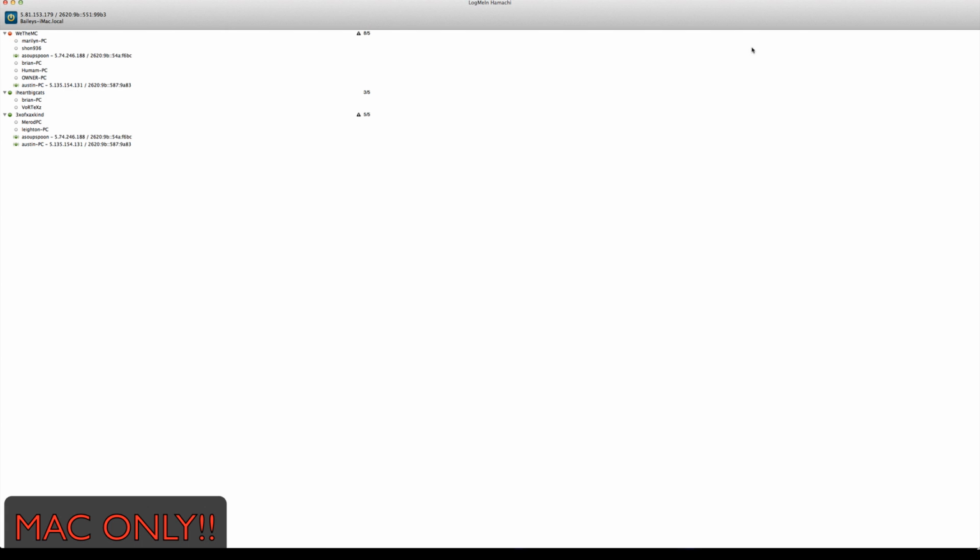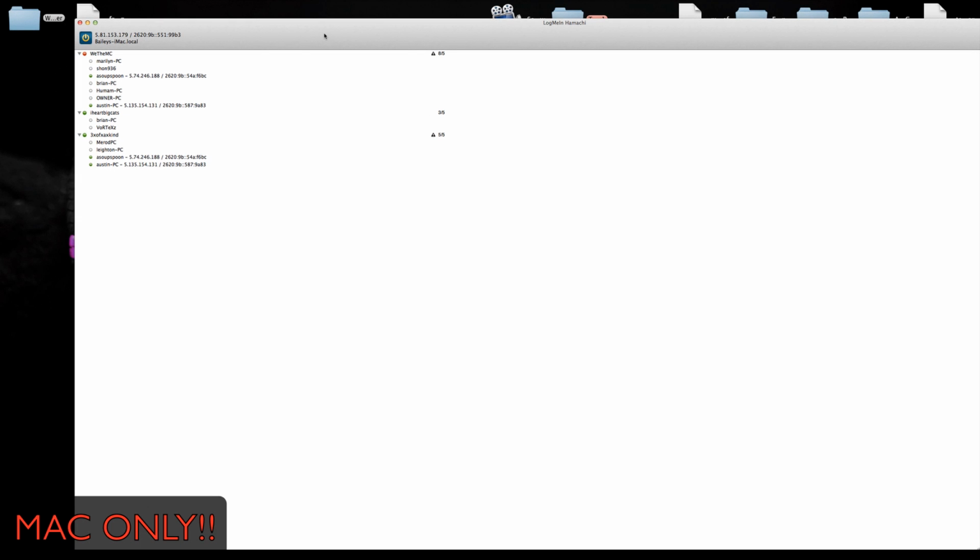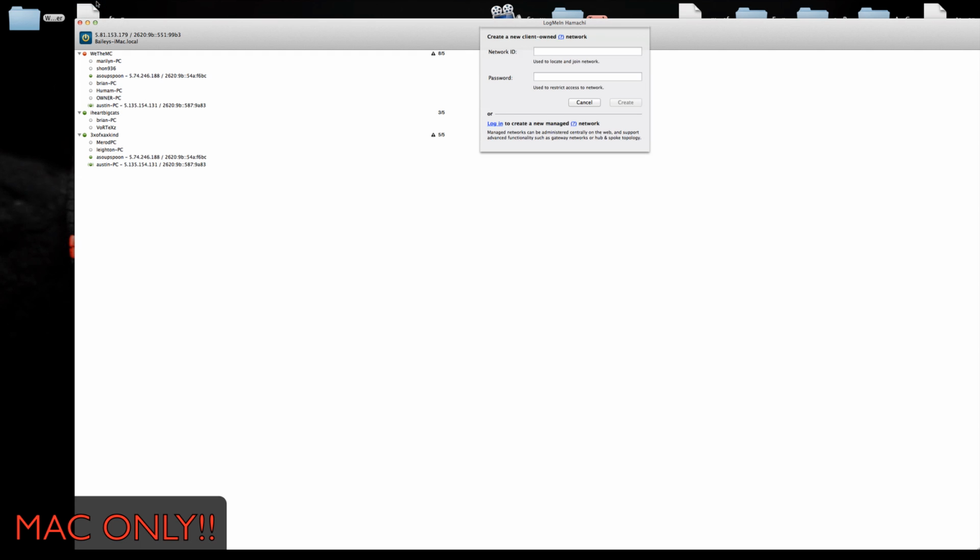And I'm going to go ahead and open up Hamachi here. So here we have Hamachi. Up here, it's at the top left corner. Go ahead and click, and then you want to go to Network, create a new network, and you want to use this IP right there. So go ahead and type in the IP right there. So say that's your IP. And if you want a password, you don't have to have one.